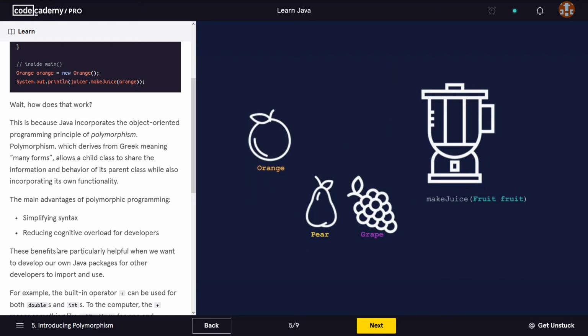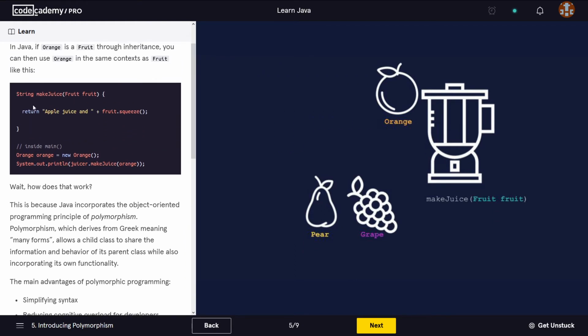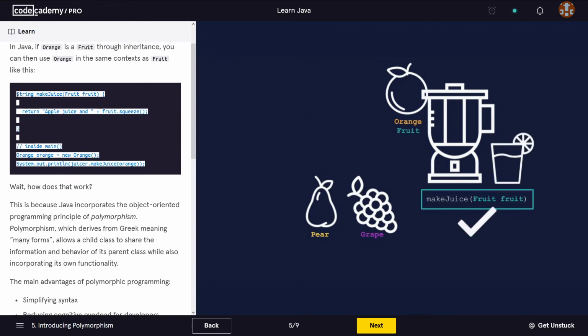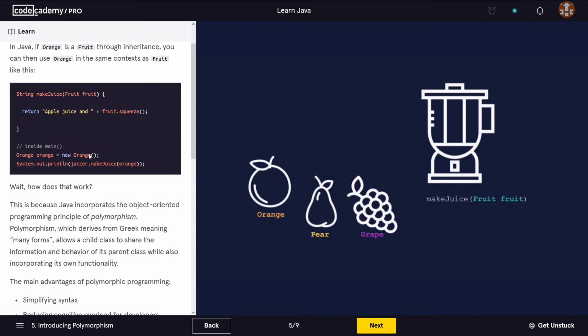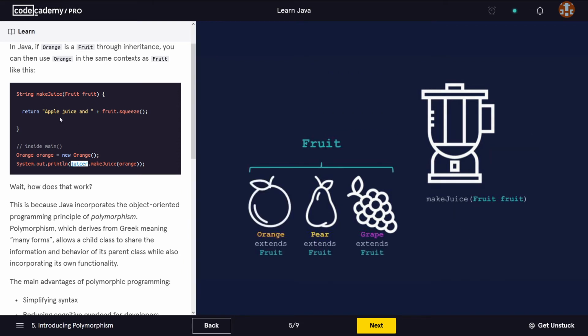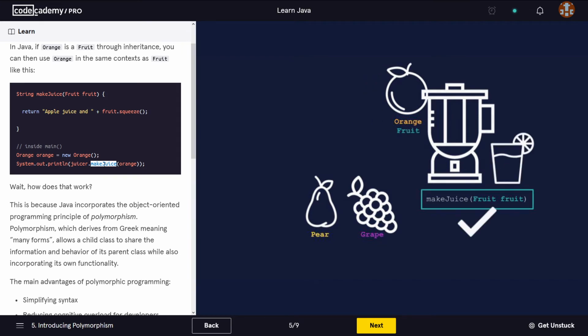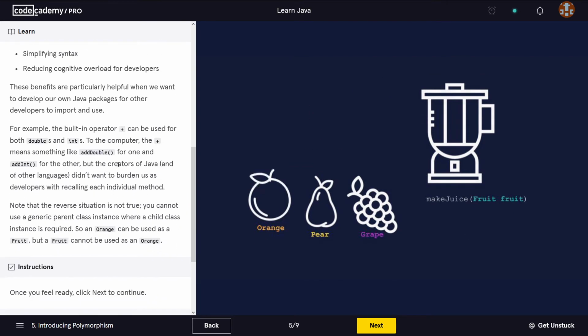I can't agree with this. Cognitive overload for developers, like at the moment, even this code here doesn't make too much sense because it's so out of context. Like juicer, you can't really see where juicer was actually instantiated here, so then you can call this method make juice on it. It's a bit jumbled up, but we'll see as we go.